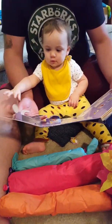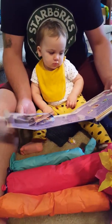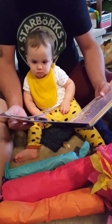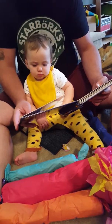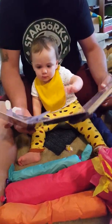Oh, I got this down, Dad. Don't you see? All of the toys were waiting for us. The bear, the chick, the owl, Big Bunny, the elephant. Oh my goodness, that's so great. She's like, no, I do it again. Leave it open.